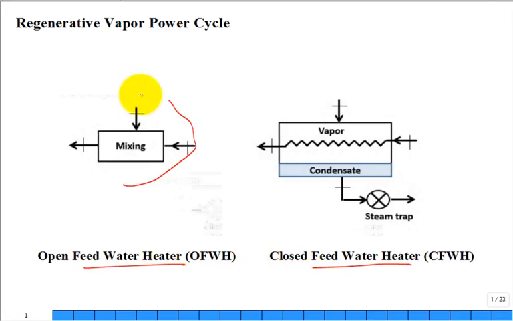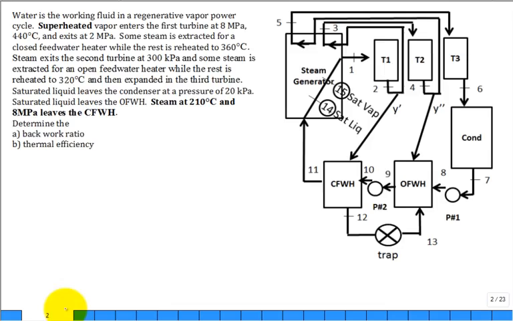This isn't much of a feed water heater, is it? It's basically you just mix the two streams. There's not a whole lot of design. It's actually just mix the streams, okay? Here you have shell and tube heat exchangers. And I'll show some pictures and we'll talk a little more about them. But we incorporate the closed or the open feed water heater into an actual power plant.